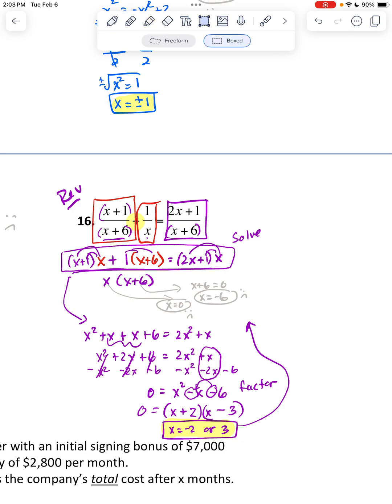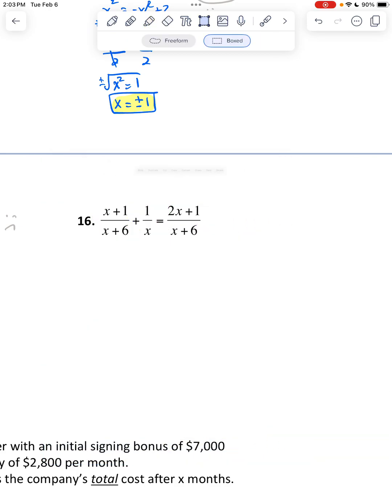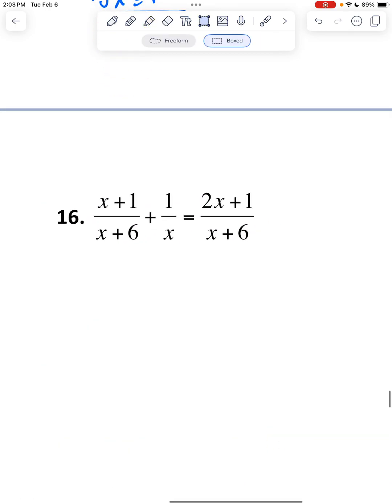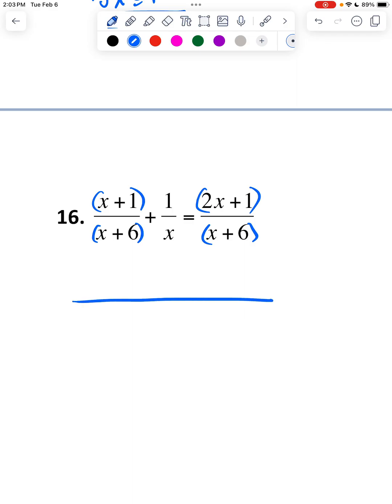This one I did in class, so just give me a second to get rid of all that. Okay, so here I like to put these in parentheses, so I kind of think of them as each little grouping. Now on the bottom, I need an x plus 6, which will accommodate this guy and this guy, but then I have this loner x, so I need to have that as well.